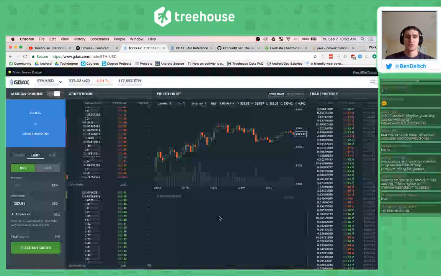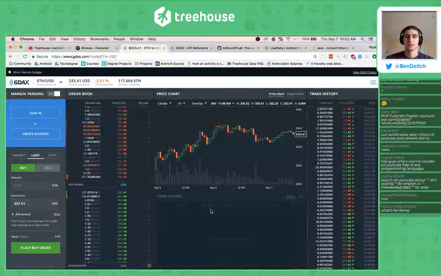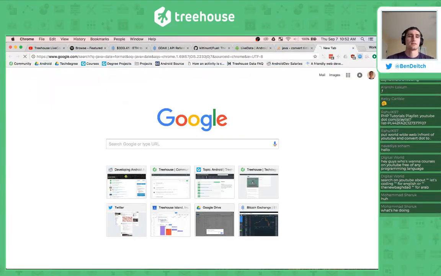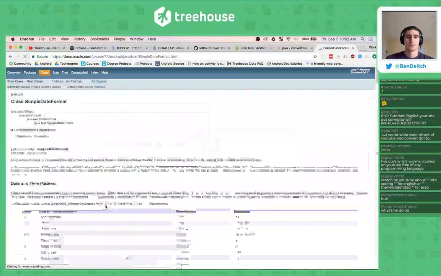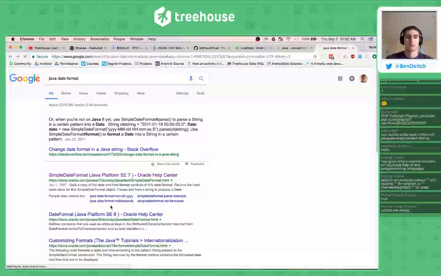And they are also using, okay, so we need to look up our date formats. Java date format. Are we using simple date format? Date format, this one.